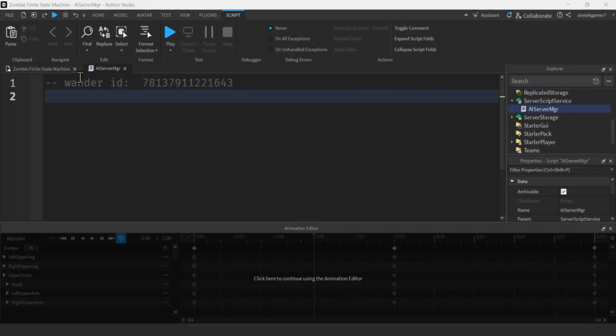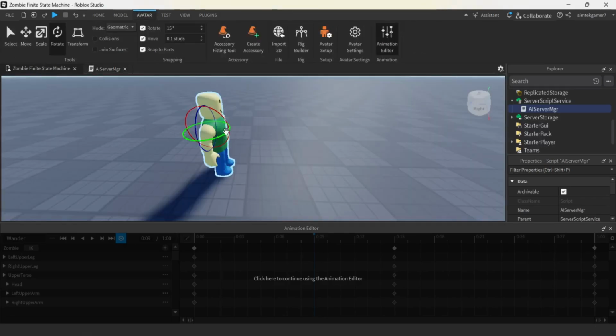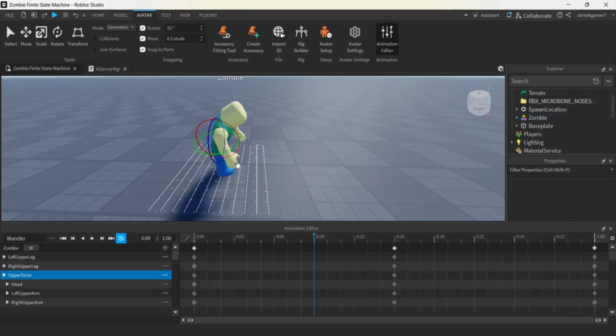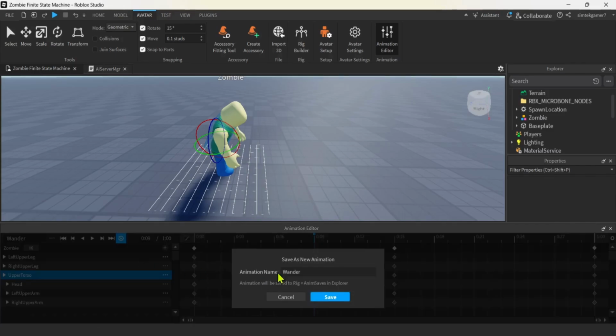Now, for the sake of time, let's go back to our game, right? That first tab there. Let's just modify our wander. So I'm going to click on him. Oh, there we go. And then I had to click here too in order for that to open up. Let's do these 3 dots. And we're going to do save as new. Let's call this investigate. Investigate. All right, there we go.